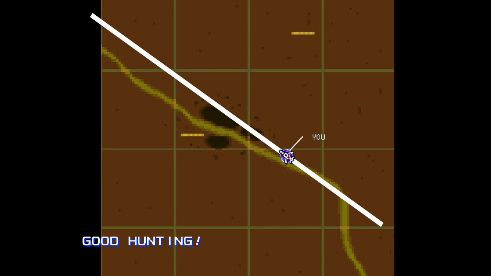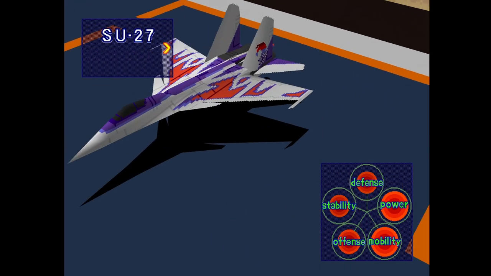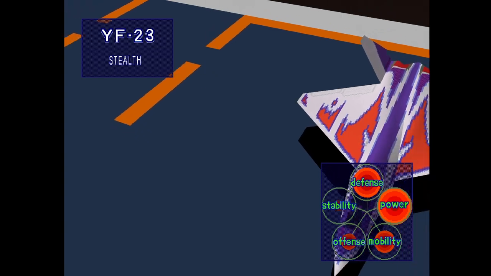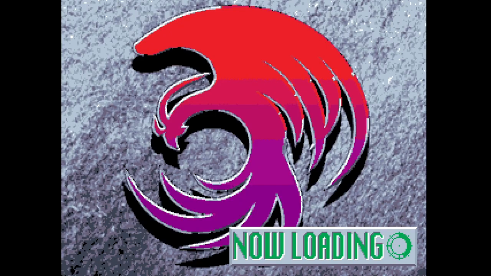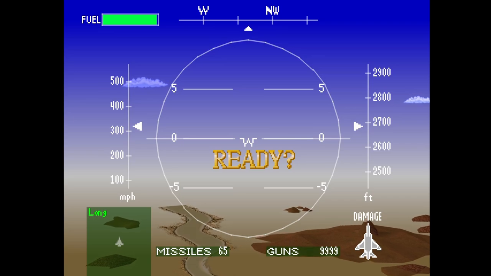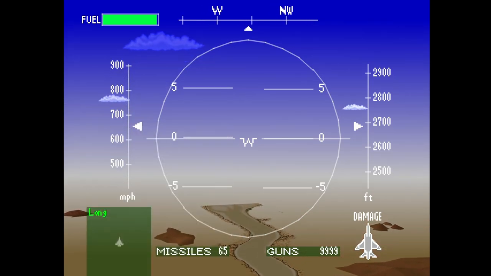Well, alrighty then. Let's do it. If we're going to be doing some sort of recon, I'm guessing we want a stealth fighter. Although, the weapon on that thing really does kind of blow chunks. Screw the stealth, let's go with the SU-27. Stealth is for pussies. Or smart people. Depending on how you want to look at it. Alright, let's go.